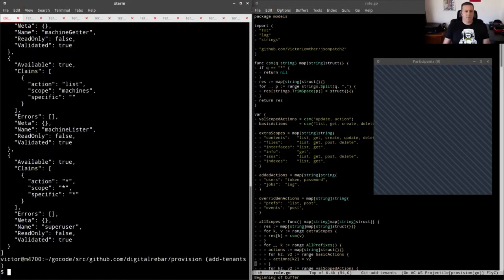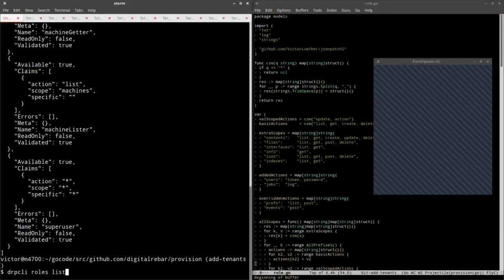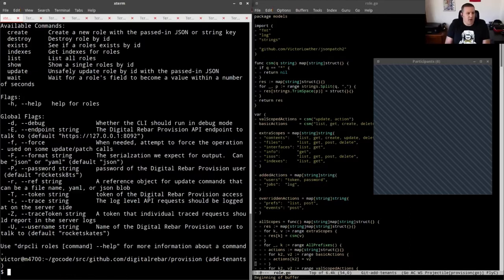And so presumably, Victor, we have an associated DRP CLI and APIs today for creating all of these that you're showing us? Yeah, drpcli roles. Perfect. So we just haven't wired the UX in yet to handle all of this structure. Greg is working on that. Well, you're correct. Greg is working on it. We haven't done it yet, though. But yeah, it's all been exposed via the CLI.